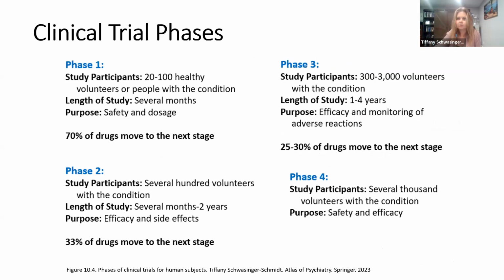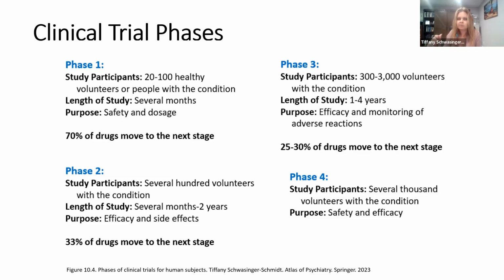Now, when we talk about clinical trials, you'll often hear these different phases coming up. So I want to kind of break this down in a simpler process. Now, there's a lot of variability. So when we look at the new clinical trials, most of them are hybrid. So I've done phase 2, phase 3, phase 1, phase 3, all sorts of combinations. But basically, when we think about phase 1, those are going to be very, very small studies, 20 to 100 healthy people or people that have the condition. They're very short. They tend to be inpatient.